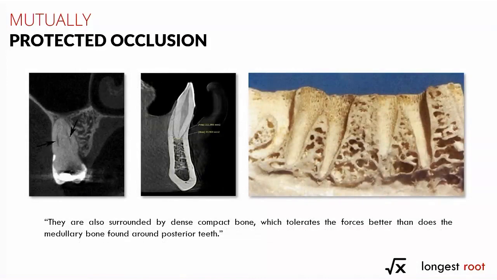So the anterior teeth, particularly the canine, is surrounded by more compact bone, where just based on our anatomy, our posterior teeth are more embedded in the, quote-unquote, softer bone, okay? Question? Yes, yeah. Maxillary teeth, especially the maxillary posterior teeth, is where we actually find the softest quality of bone, okay?